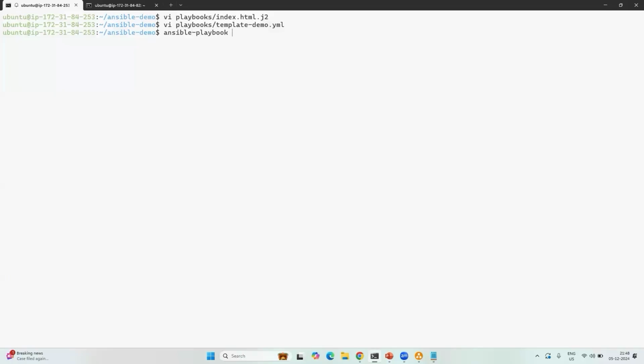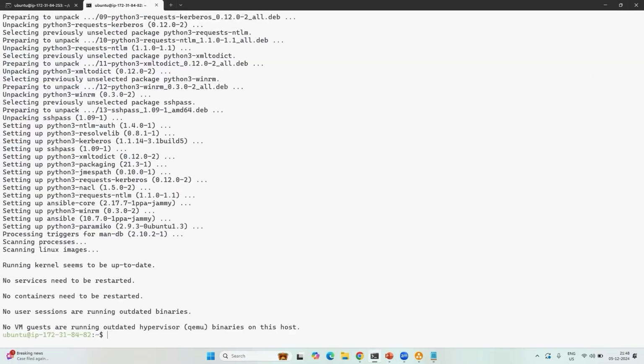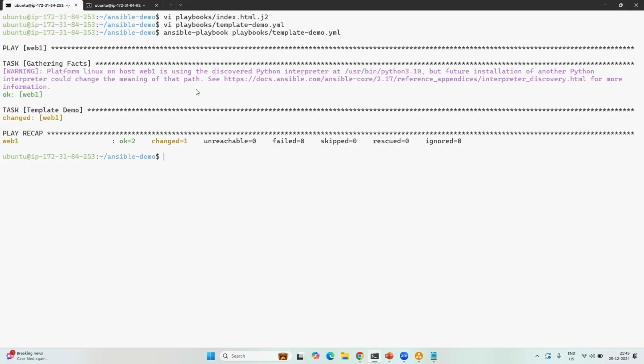Okay. So if I run this, you see the file has been deployed. And how does that file look? Look at it. So cat, do you see this? This is web1 server. So you can use this template for anything, right? You can just go ahead and create your configuration files. You can replace your CFG files or INI files, whatever configuration you want to do, very easily. Do you understand? All right. So this is basically what templates are. Okay.